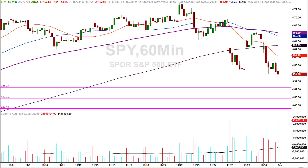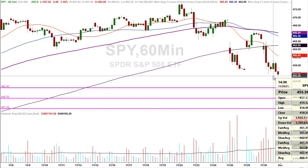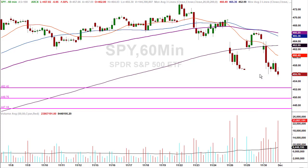What about the other side? We're the umpire calling balls and strikes. We have to give both sides of the tape. Let's say we wake up and they're trading higher. It's a gap higher, it's a snapback, it's a dead cat bounce, call it what you will. The important area is really what was resistance this afternoon, and we'll get back to that later. Right here is 459.32. We'll call it in and around 459 to 459.50.